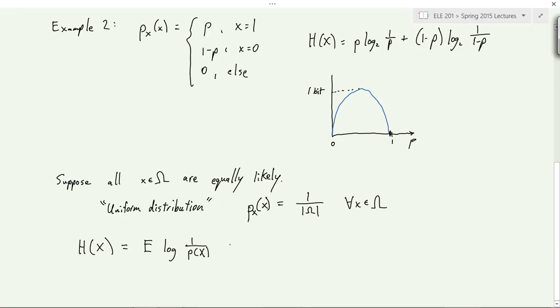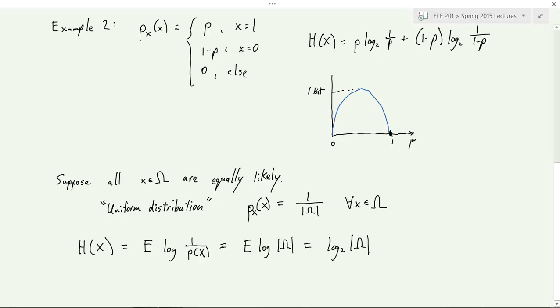All right. And this, of course, is going to be, now we know that p of x was just constant everywhere. It's just the expected value of log of 1 over the alphabet size, or the size of omega. Okay? And that's no longer random, so the expected value does not matter. We can just drop the expected value once we have something that's not random. So it's log 2 of the size of omega is the entropy. All right? So for uniform distributions, the entropy is just log of the size.